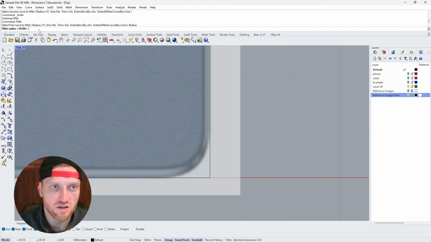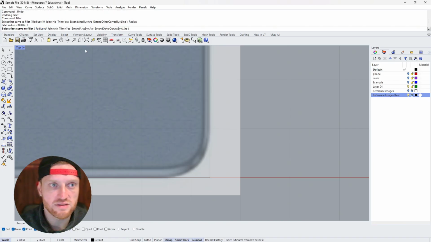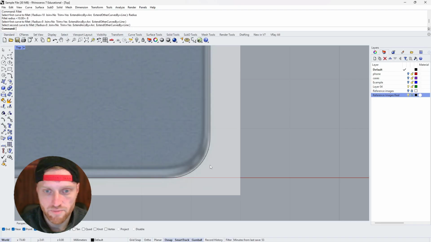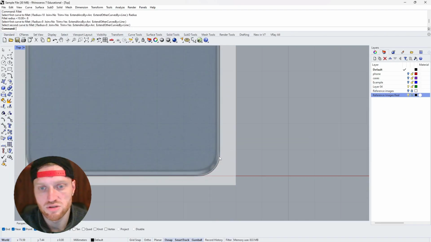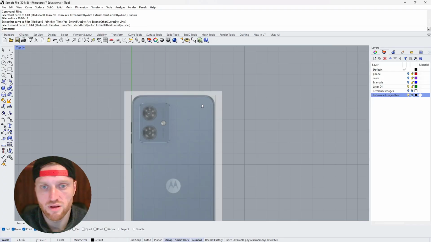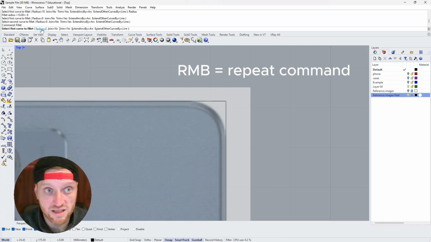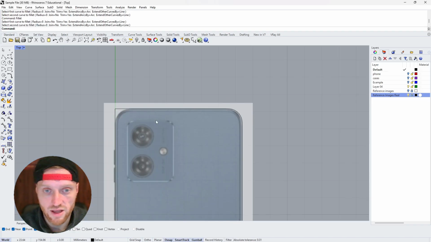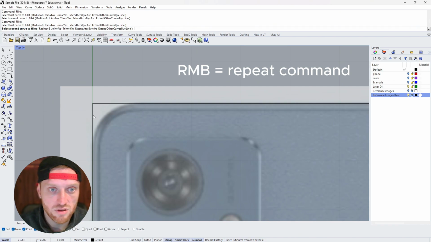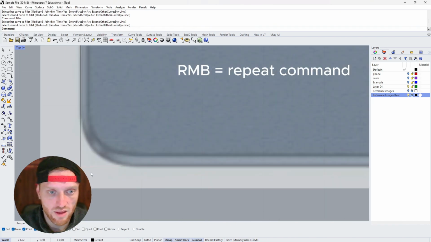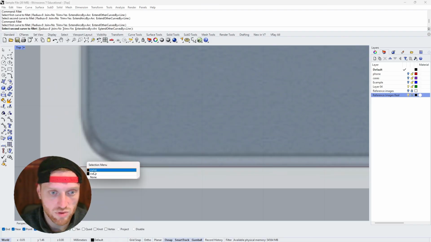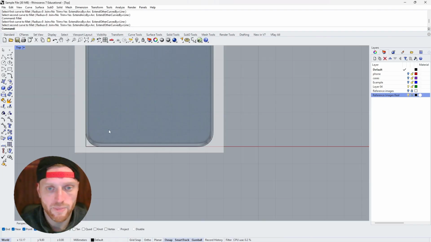And now I can do some adjustments. Maybe I do 8 instead. And we see we're much closer with the whole thing. And now I press the right mouse button again, and it keeps the last value that you use for this operation. So now I can just go ahead and click my curves, do it again and again. And one more time. And there we go.